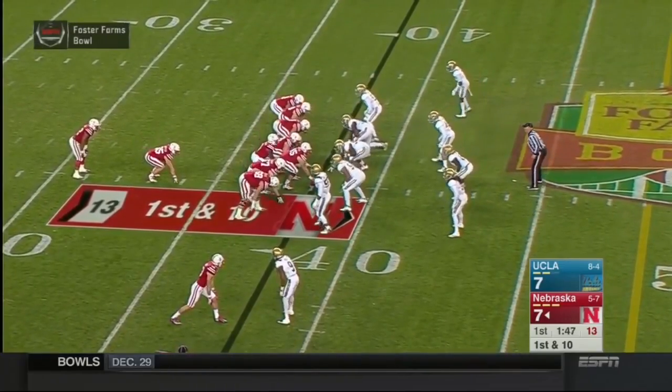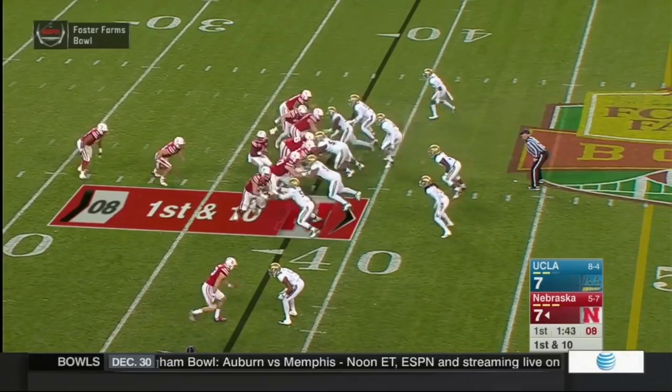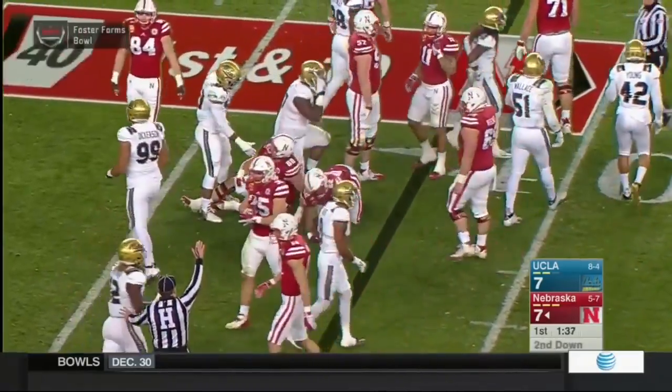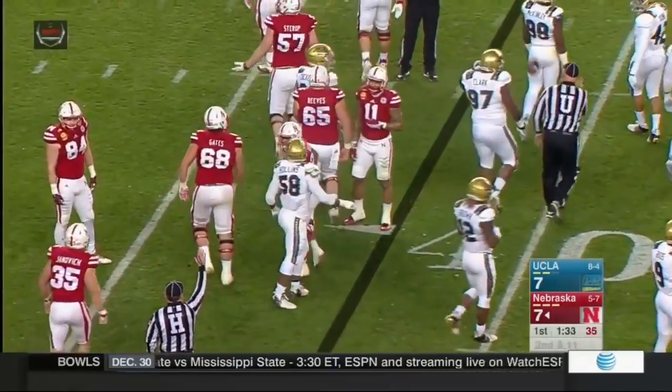Yeah. Ball to 38. I formation. Ozigbo the deep back. Hubby to the near side. Tommy turns. Hands it off to Ozigbo. And he doesn't get much. Might have lost a half a yard. Yep, he'll lose a yard in the 37. It'll be 2nd and 11. Kenny Clark made the tackle on Ozigbo.